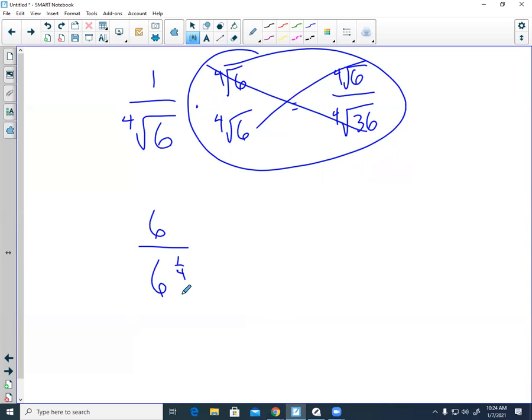How do I make 1/4 become 1? What do I add to 1/4 to make it 1? Not quite. You're thinking multiplying, I'm thinking add. I add 3/4. So if I multiply this by 6 to the 3/4 power, when I multiply bases that are the same, you add the exponents. So this is saying the exact same thing as 6 times 6 to the 3/4 over 6 to the 4/4.